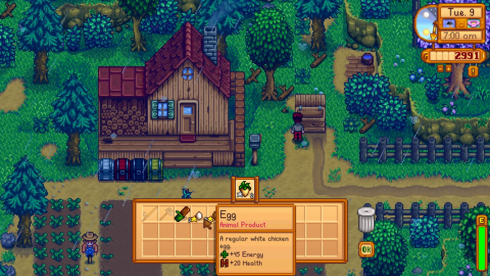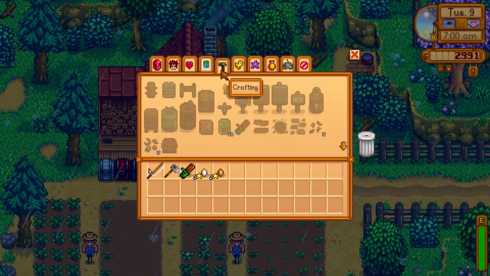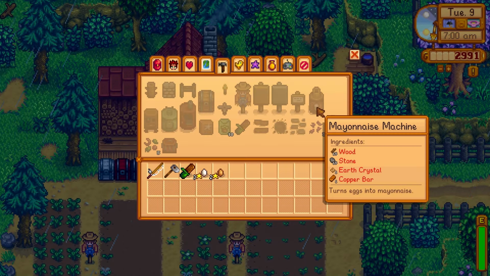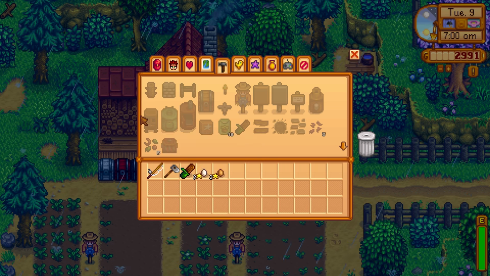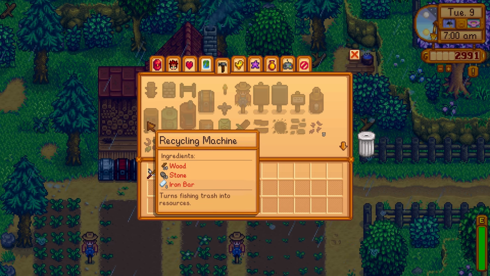We're starting to get gold quality eggs here. That's very nice. Let's see what the mayonnaise machine requires. So that requires an earth crystal and a copper bar as well. Okay. Recycling machine, iron bar, stone and wood. So that's what you would use the broken glasses on, the CD on, the newspaper on, the random things that you find fishing. You use those in the recycling machine.